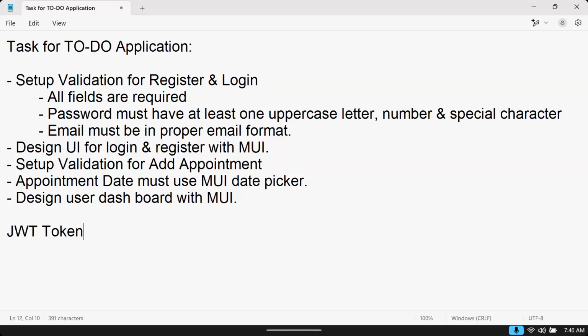And in another application, we will implement Redux also. In this application, we are not implementing any Redux. We will implement Redux. Redux is for state management. Application state we need to maintain using Redux. We will implement that. Right?